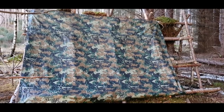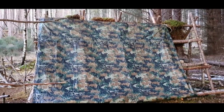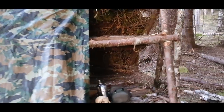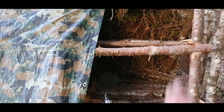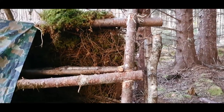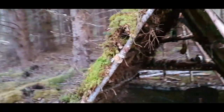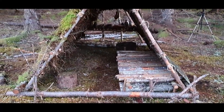Okay, so that's tomorrow's task, getting all of that covered in moss as well. So that could be quite interesting. Because as I said, just at the end as well, the tarp's not quite long enough so you can actually see into the table, so just need to get some sticks on there, probably that way, and then put moss on it, etc. So I'm going to do a wee bit of work on the wall just now, just at the back. I'll show you the front. So there she blows.